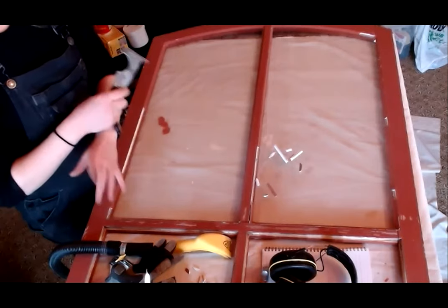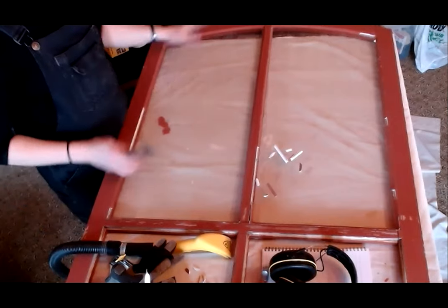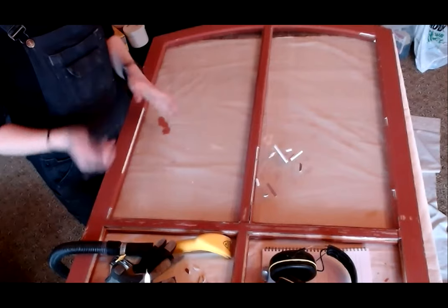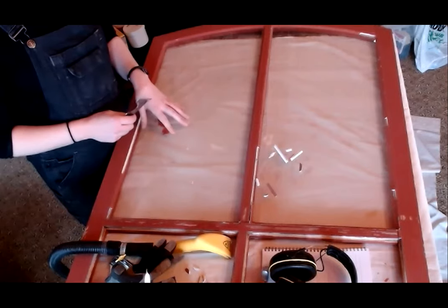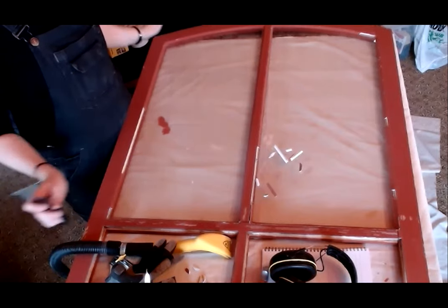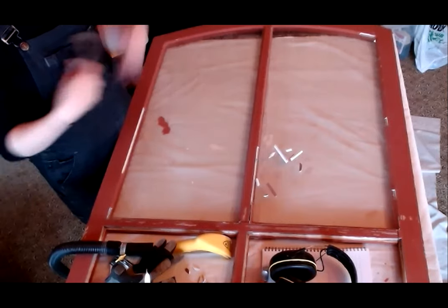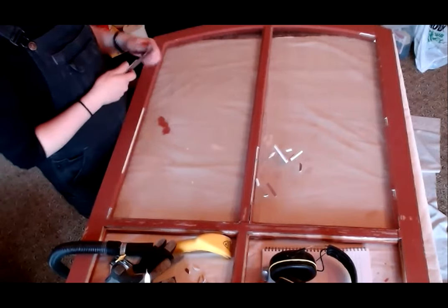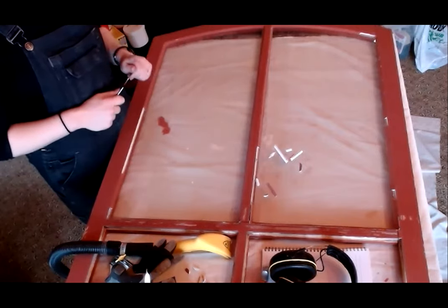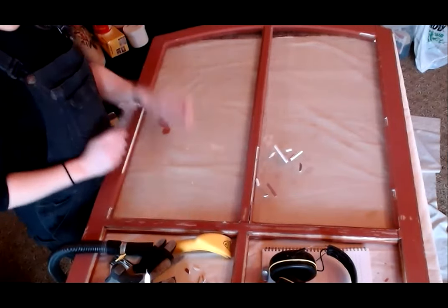So I think the key to most window restoration parts of this process is patience is everything. You want to wiggle it just a little and gently approach the project. If you get frustrated, I would always recommend to just step away for a minute, go drink a Diet Coke or have some tea, find your zen again, and then come back to it. Rushing this process, like any parts of this process, is just never a great thing. So take your time, find your glaze removing zen, and approach it from there.